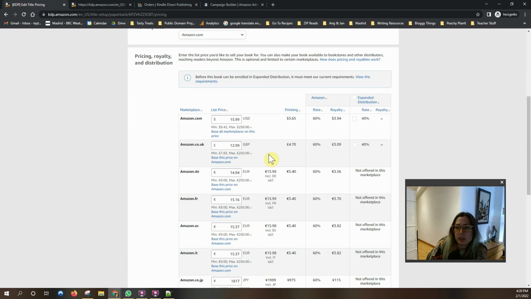This is a long book, so even with the $5.65 in printing, and even selling it for $15.99, I'm still only making $4 a book. So the longer your book is, you've got to contend with that. How expensive can it be? Again, I'll do a blog post on it, but you're going to want to look at other books in your genre, considering rankings and how popular they are, and then you can come up with a book price from there. Again, Dave at Kindlepreneur has a great spreadsheet mechanism for figuring that out.